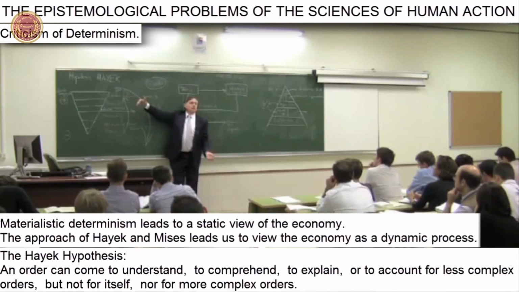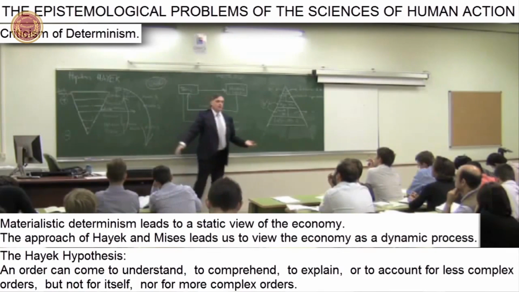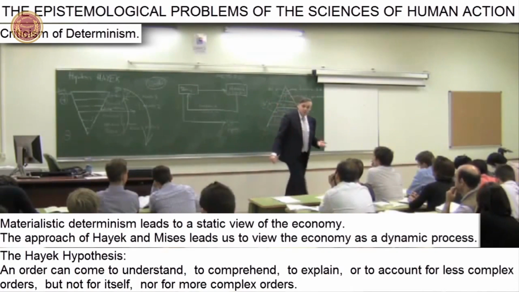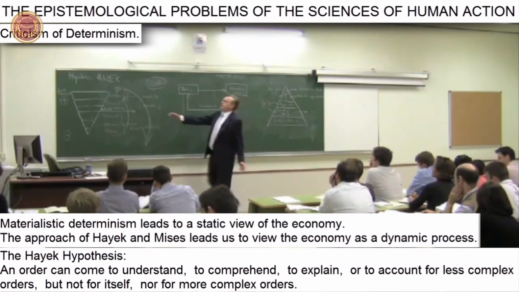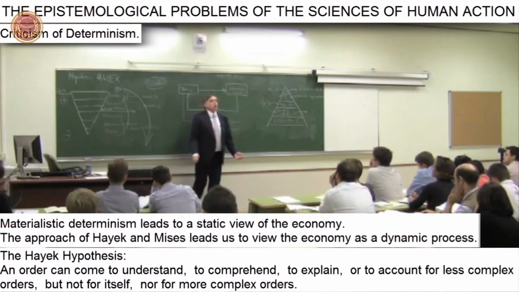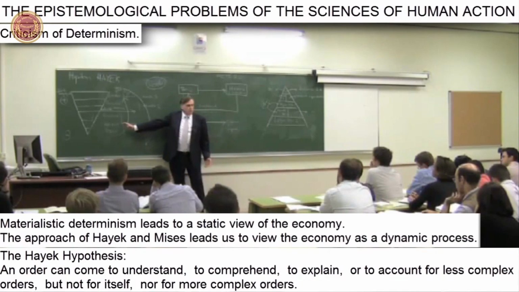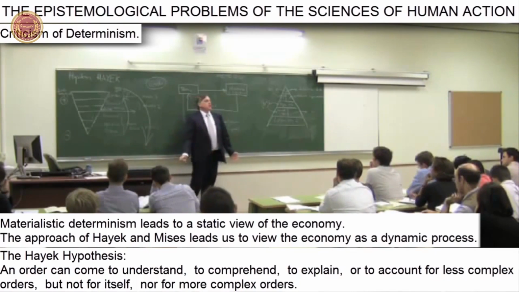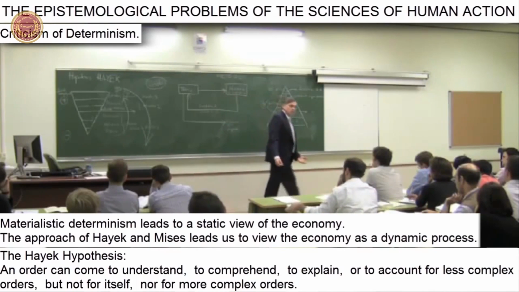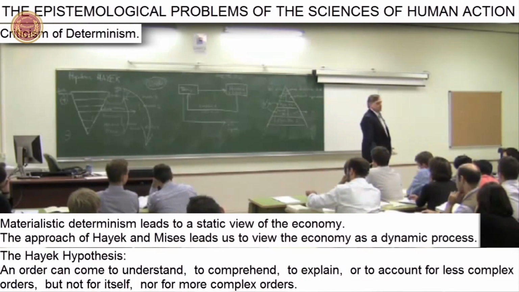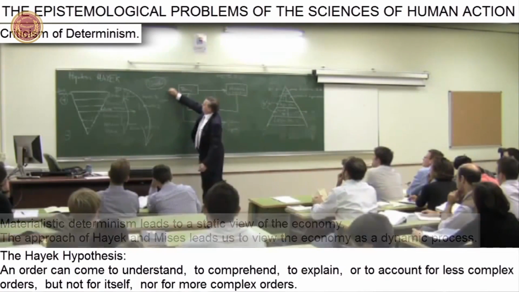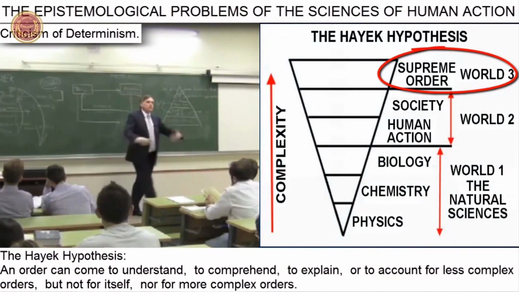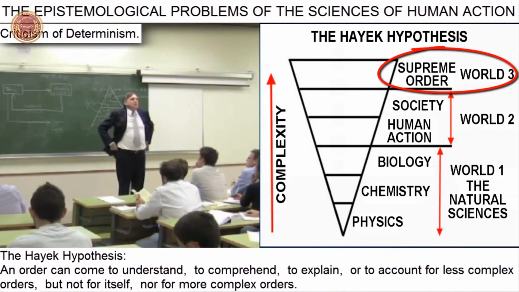The approach of Hayek and Mises, that economics is a science of the spirit, of creative ideas, and that complex phenomena account for simple ones and not vice versa, in other words, relationships flow from the top down, leads to the dynamic view of the market. It leads to the idea that the central role belongs to creative human beings, endowed with a great creative capacity to discover new ends and means, and to the idea that the restrictions of the outside world are not given by the objective elements physicists study, but instead that the outside world changes every day as a result of entrepreneurial creativity.